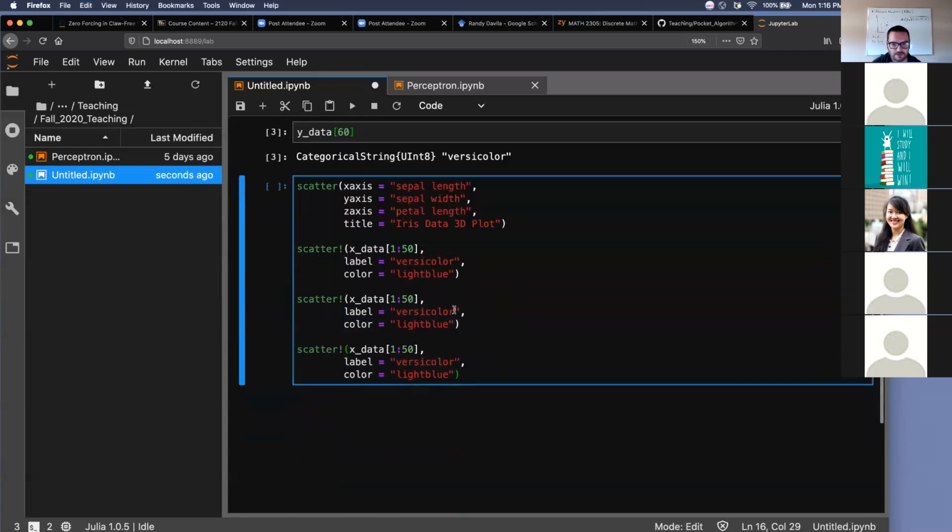Okay, so these will be, oh no, the first 50 are Setosa. The second 50 are the Versicolor. And then, so this is color 1 to 50, and the last 50 are Virginica.